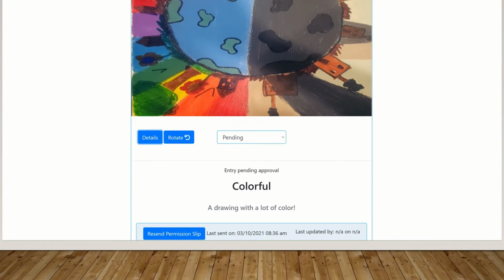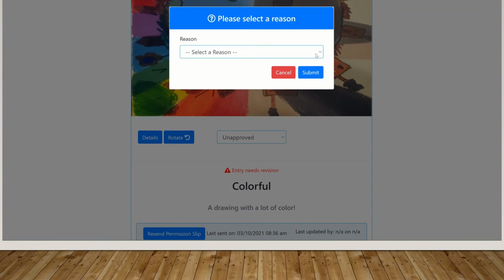All right, so check this out. Something's happened. It's been a while now, and the parent permission slip has just not been signed. So you haven't received the email for approval, and the parent maybe did not see the email, or it didn't go to an email that they used. So I can't approve this, but what I am going to do is unapprove it.